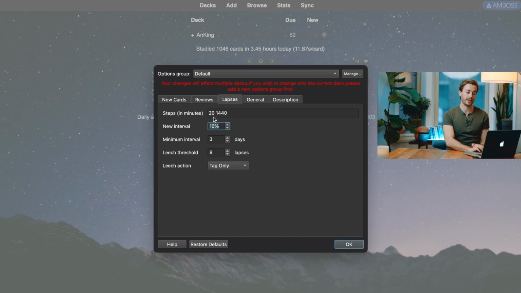With this lapse interval of 10%, however, a lot of your cards are going to be like 10 days, 13 days. So if you have a card at 10 days and you have a lapse interval of 10%, that means you're going to go through the steps, right? You're going to hit again, so it's 20 minutes later. You know it, you hit good, so you see it the next day, like day 11. But then when you hit good again, it goes to 10% of 10 days, which is 1 day, right? Which is 11 days. So you don't want to study it 20 minutes, a day, and a day, because that's silly. You want to go back into the normal interval, which is 20 minutes, a day, 3 days, and so on. So what I do is I have my minimum interval set to 3 days, which is the minimum regraduated interval you will see that card.